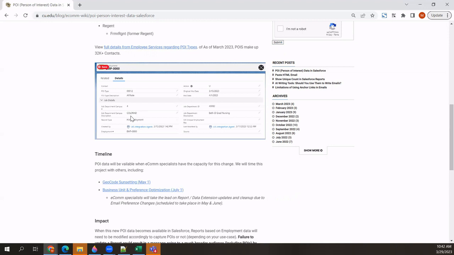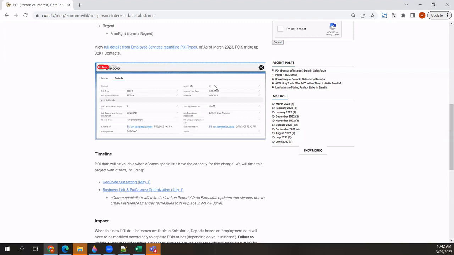Yep, that's a great way of putting it, Mel. It's almost like a bare-down employee record. And really the ones that are specific are POI type description, and then end date, since I think pretty much all POIs have an end date with their record too. Everything else overlaps with the regular employment records we're used to.